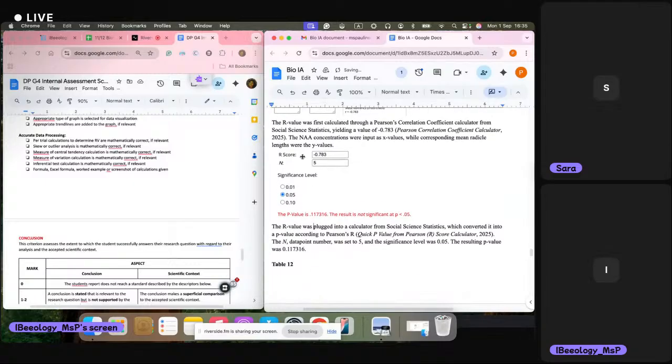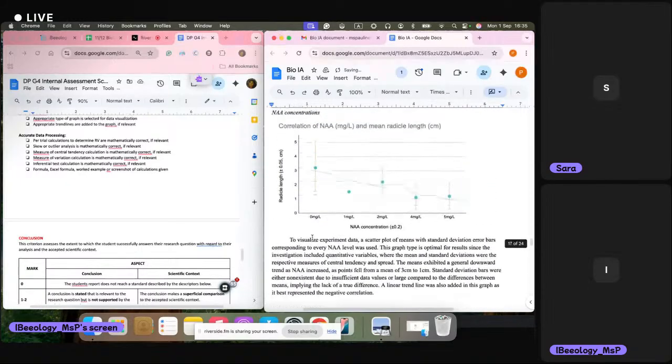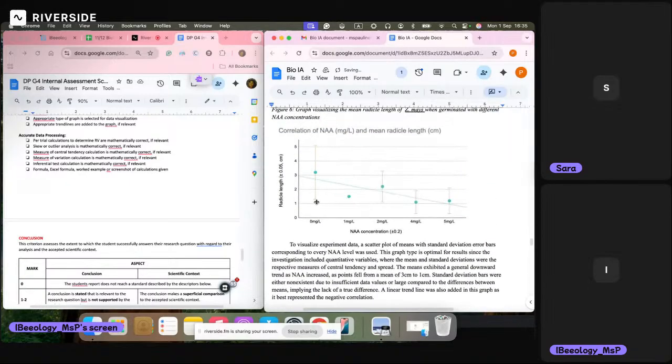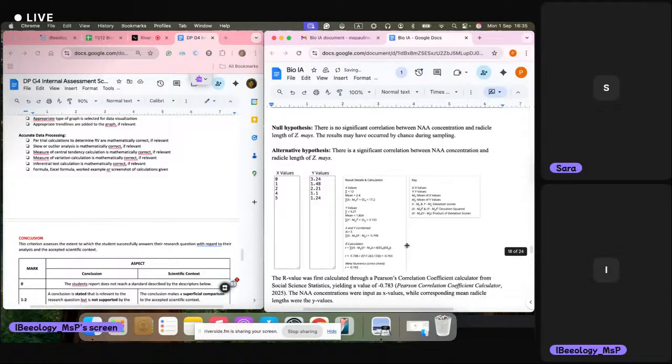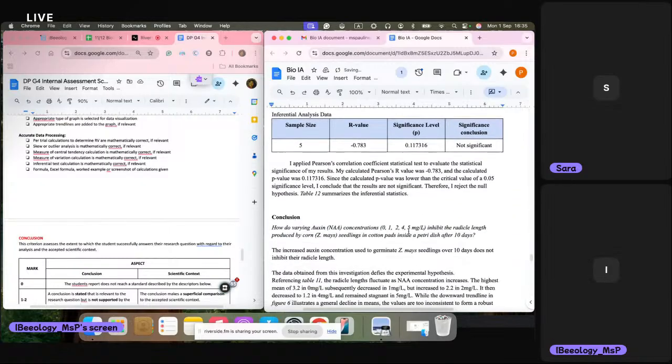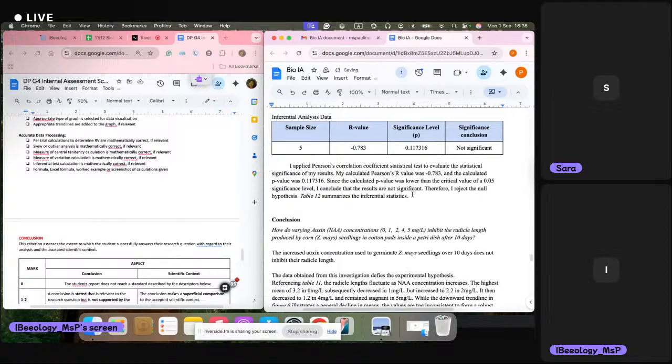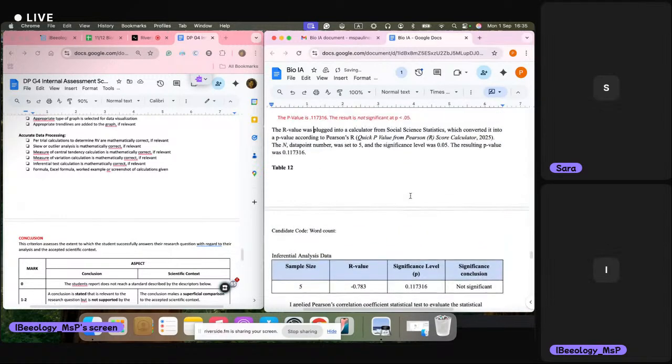Okay, and then the p value is 0.5, so the result is not significant. All right. Okay, because the variance is too high, right? Even with zero, the variance is a lot. Although you're expecting some sort of inhibition, correct? So how did you interpret this? In my conclusion. Okay, let's see. Significance. So this is what you got here.